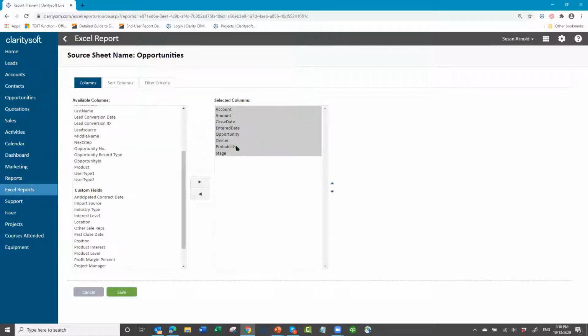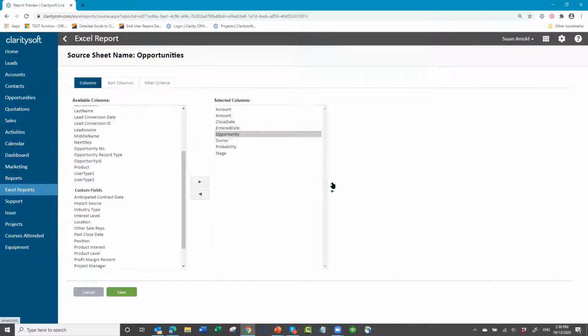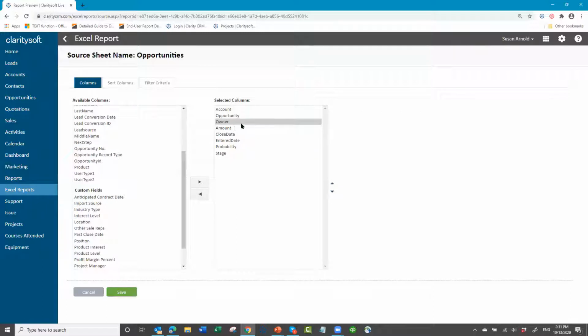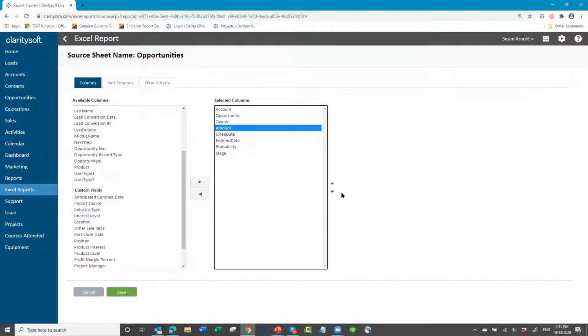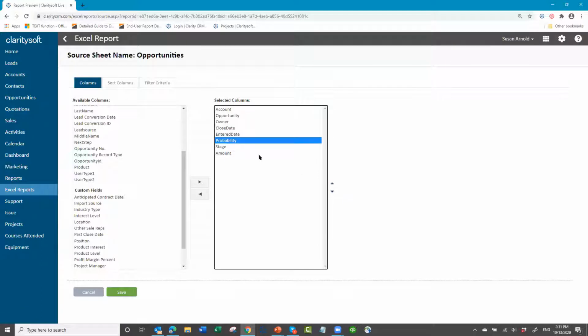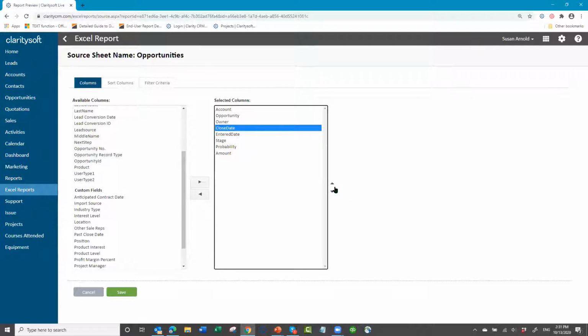And then let's see, I want to organize these a little differently. So I'm going to push this up here and this up here. Bring the amount down and the probability down and this down.